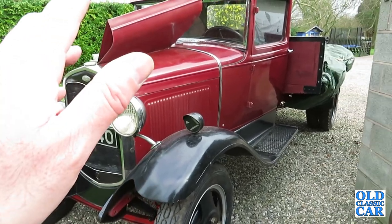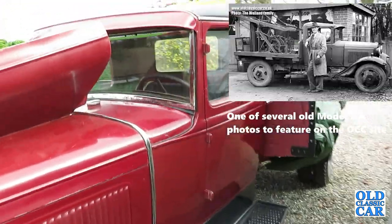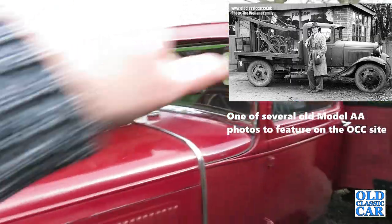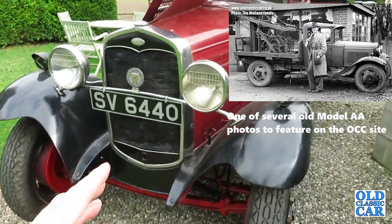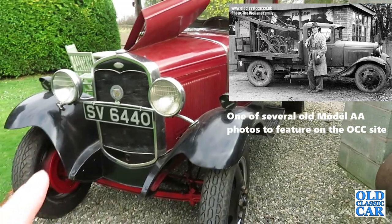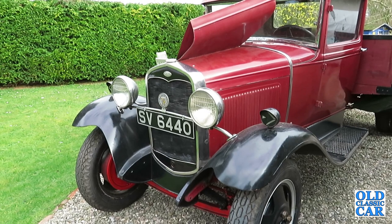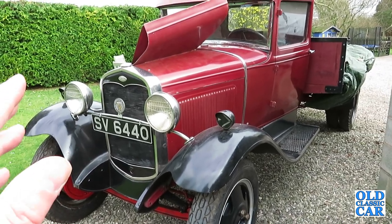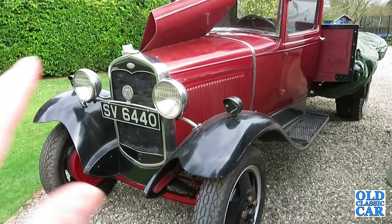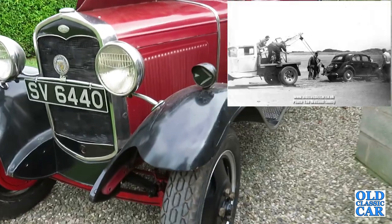Like I say, this is a 1931. They had an all steel roof, whereas these ones still had a Rexine covered affair. This was part of something called the Paradise Collection quite a few years ago now. I bought this years ago, and there was a big auction sale, and this was included in the vehicles that were sold off. Most of the vehicles, I think, were fully restored, and this one has seen a fair bit of restoration work. All the chassis and everything was done.